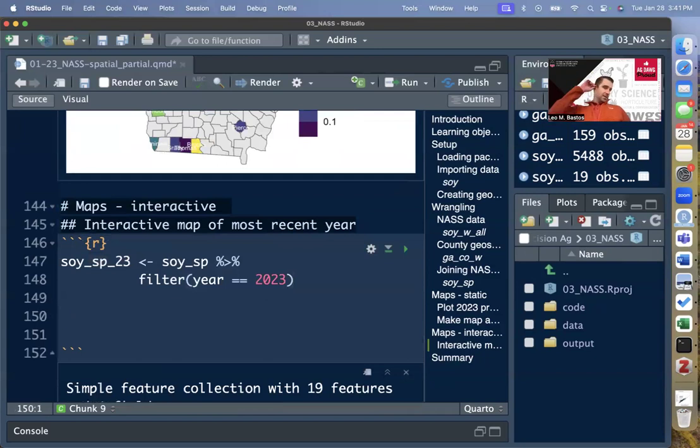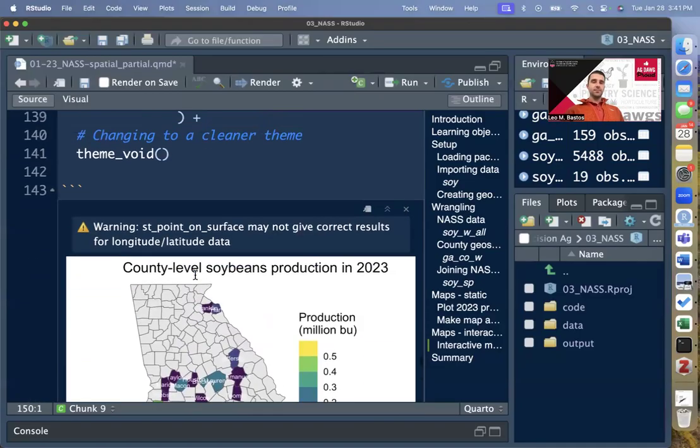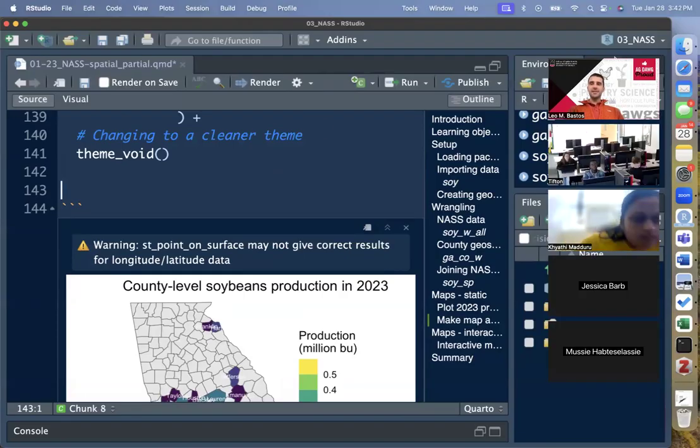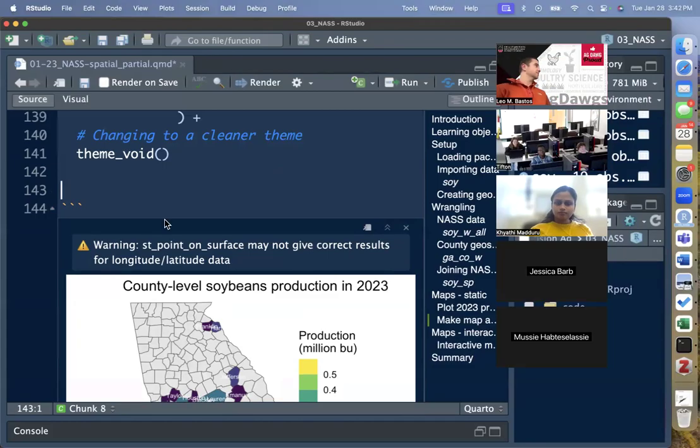Oh, actually, before I show the interactive map, I think I forgot to do something on the previous chunk. I forgot to export this plot to file. So let's do that here. What function do we use for that again? Aman said something here that I don't want to say, because I want to hear if somebody else can also help me.